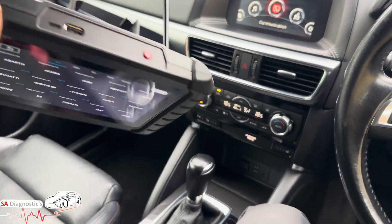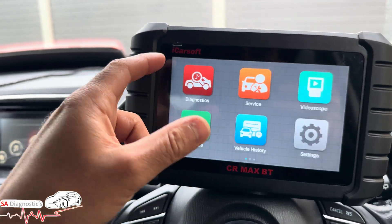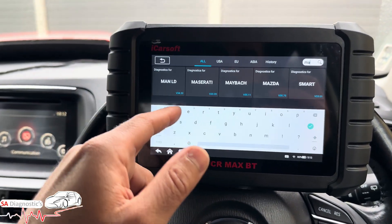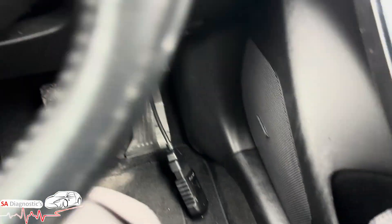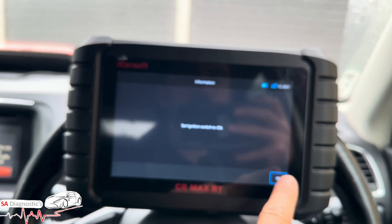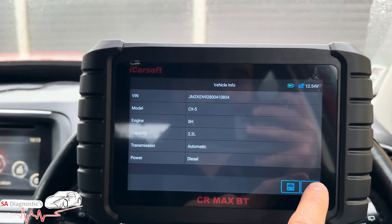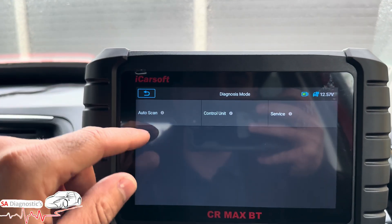This is the machine — brilliant piece of kit, no messing around. It's an auto-VIN detect, so if we go to Mazda, here is where it detects. You can hear the beep and see the red light — it's pairing up. We do auto identify, switch on ignition, engine running, hit OK. It's a brilliant piece of kit, and the best thing about it is free lifetime updates, so you're not paying hundreds of pounds for yearly updates.